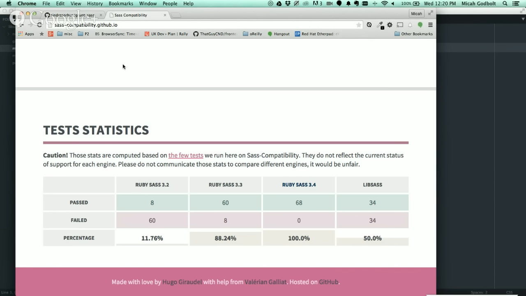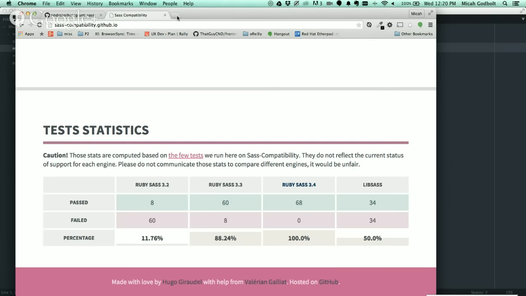I think someone asked about Breakpoint. I was just talking with Mason a couple days ago, Mason Mundos, one of the maintainers of the project, and they're very close to getting a Libsass compatible one out. I think they've got it in beta. You could probably go test it now. But there are a lot of these tools that did rely on some of those Ruby kind of fun things that they're going to have to convert to run otherwise. So just kind of keep an eye out for that.